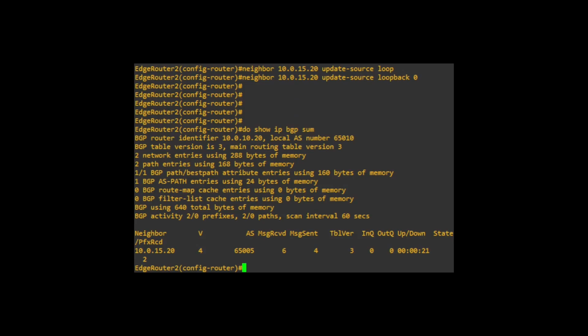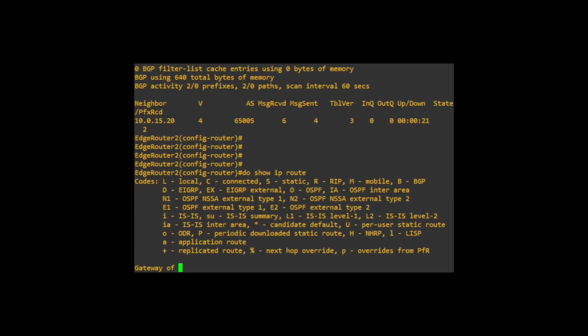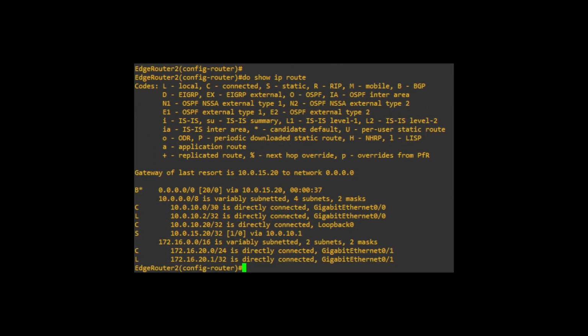All right, we have that neighborship too. So we have an adjacency there. All right, it looks like our BGP network is up and running. Let's make sure that routes are passing through. Okay, we do have our static route here. All right. So we got all the neighborships formed.